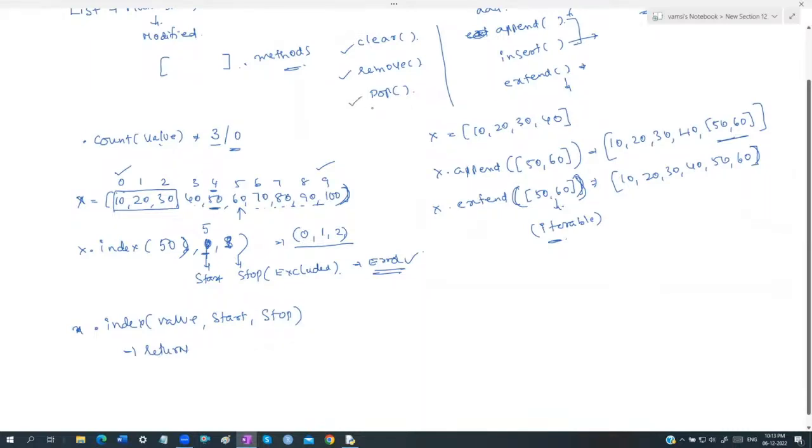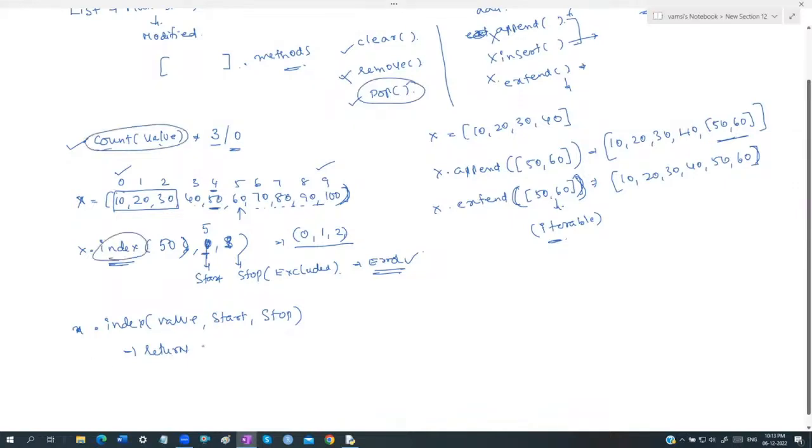When you run a pop method, some output will come. But when you use the remove method, no output will come. When you execute a clear method, no output will come. Even append, insert, extend also don't give any outputs. Count will give you an output, guys. Count is giving an output. Index is also going to give an output. So out of the 7 or 8 or 9 methods I discussed, only 3 methods are returning. Pop is returning, count is returning, and index is returning, guys.